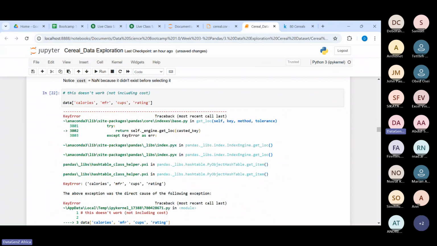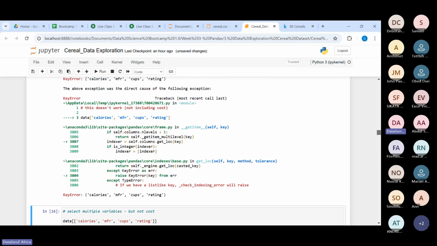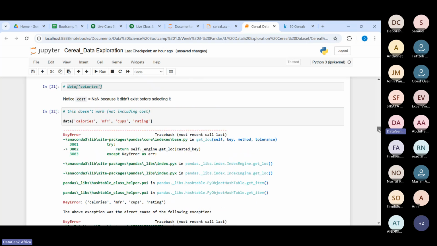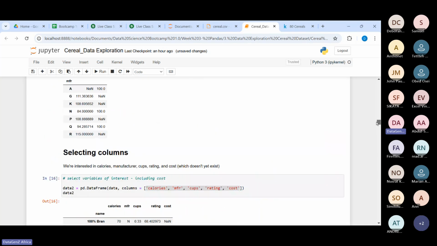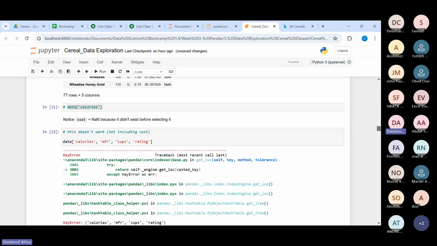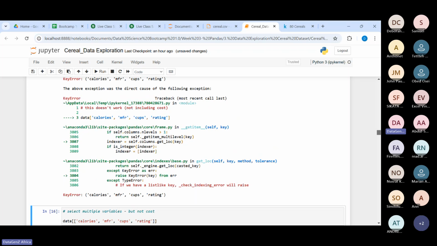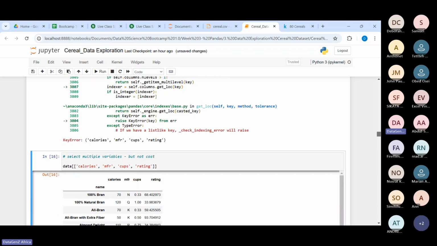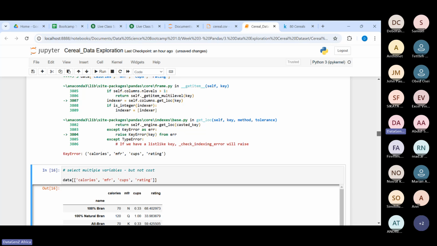So if you do this as well, not including this does not work. Why doesn't it work? Because we have a key error. Calorie, manufacturer, cups, and rating is not in this table. Okay, so now moving forward, we have selecting multiple variables, but not cost, like I just mentioned.